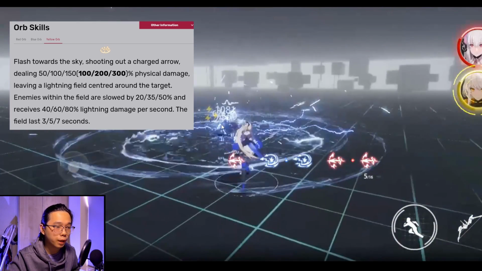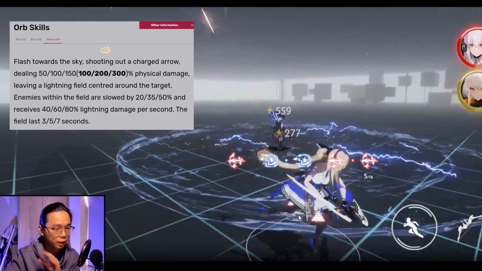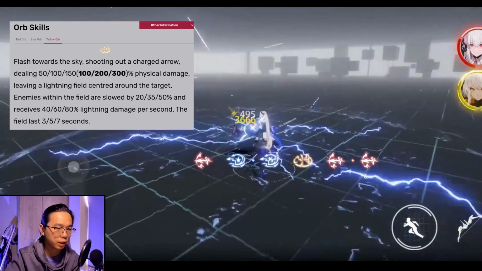As you can see, 1 ping is significantly smaller compared to the 3 ping. And the 3 ping electro field also lasts longer than 1 ping. So the more yellow pings you do, the longer it lasts. Now that's not the main point here. We all know this. The main point is you can use the yellow orb as a dodge as well, instead of just trying to do damage. Take a look here.